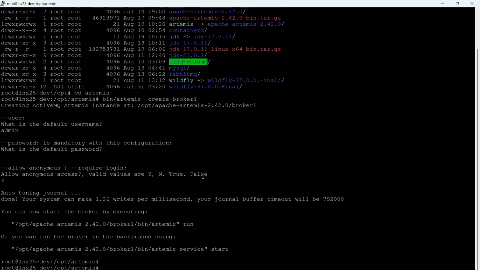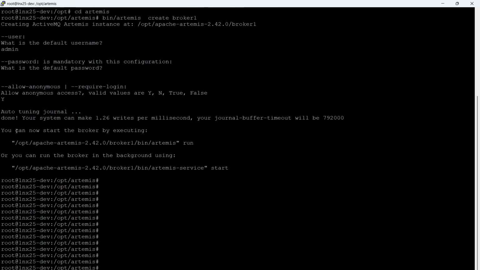Now it will show you these commands. If you want to run it, go to the bin directory of the broker you created and run Artemis run. Otherwise, if you want to run it as a background process, you can use service start.